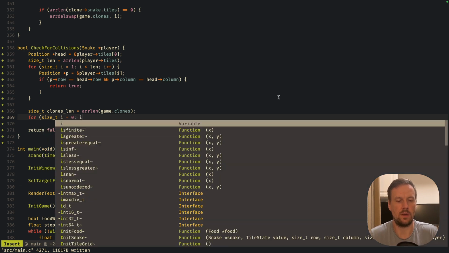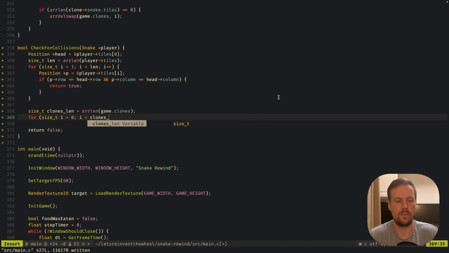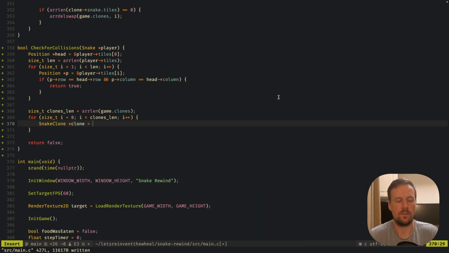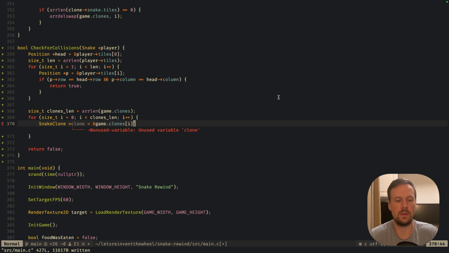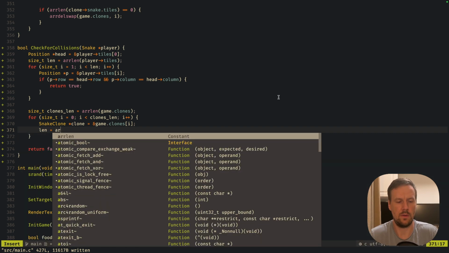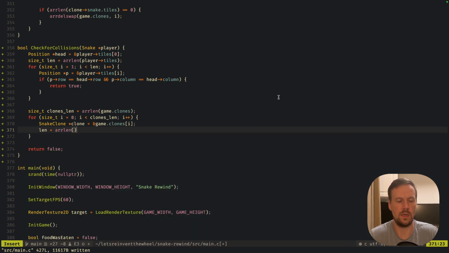Then we can iterate over each clone. We can grab the snake clone by its index. Then we need to know the length of the clone. We can reuse the length variable here as it's no longer needed for clone tiles.